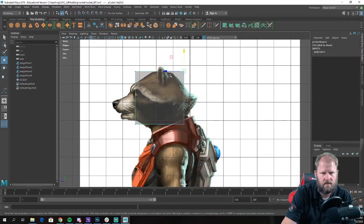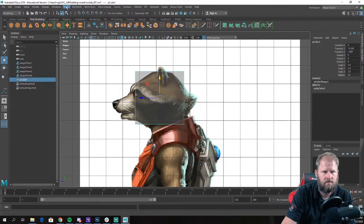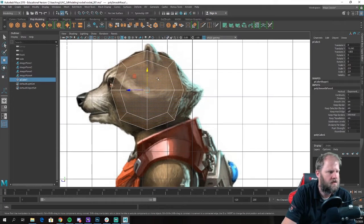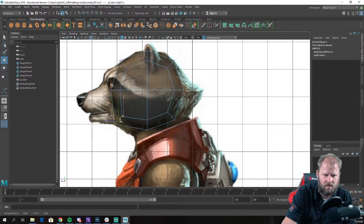Okay, so this weird, you know what? I'm just going to smooth this. We're just going to start. I can always redo later. But we're going to start with a smooth cube because it just makes sense to me. And we're just going to start modeling.